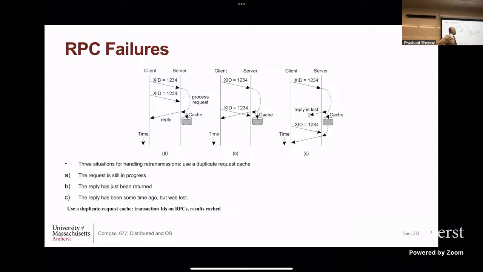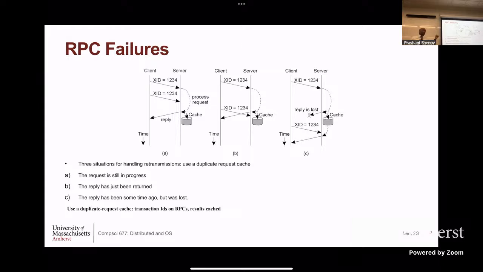Right? So those are the scenarios that are actually shown here where you will see the scenario I mentioned on the third figure where the request is sent. Okay, it's processed, you put it in the cache, but the reply is lost. You send it again, you take it from the cache and you return it. Do not execute it again. Okay? So if you maintain this type of cache, you can implement idempotency in a fairly straightforward manner. Okay? So that's one way you can deal with RPC failure. An even simpler approach is to not use UDP as your transport protocol. You use TCP, in which case if the request or the response is lost, TCP takes care of that for you.